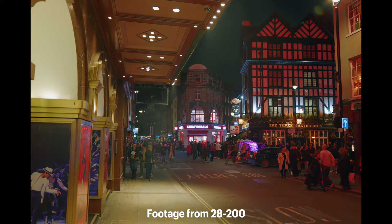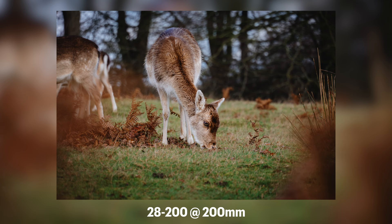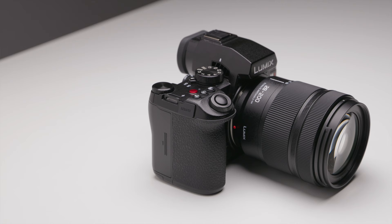We need to think about who this lens has been targeted towards. It's ultimately designed to provide an extremely lightweight travel setup that covers pretty much every single basis, and that's exactly what it delivers. If I'm going on a holiday with my family or going out on my own and don't want to bring a lot of gear, the 28-200 is definitely the lens I'm bringing over any other in the Lumix lineup — because ultimately, the camera you have with you is the best one, and if it's lighter and easier to bring, it will be the one you use.